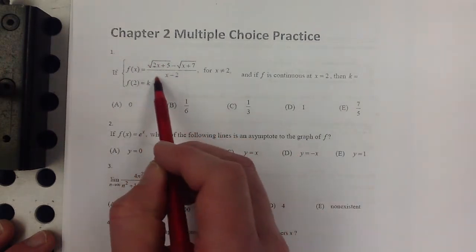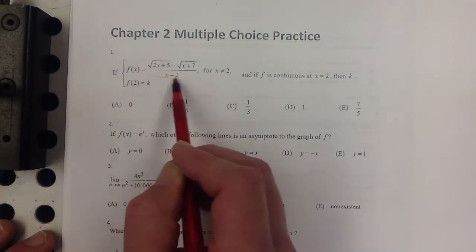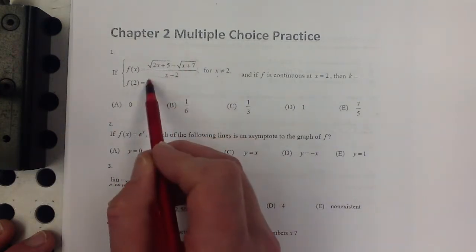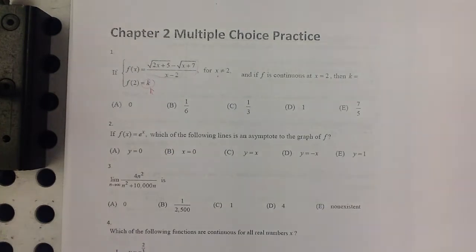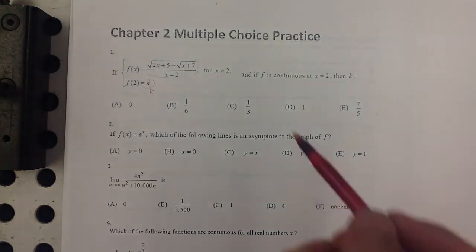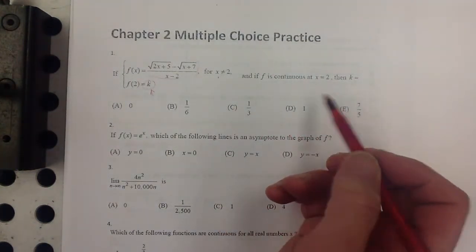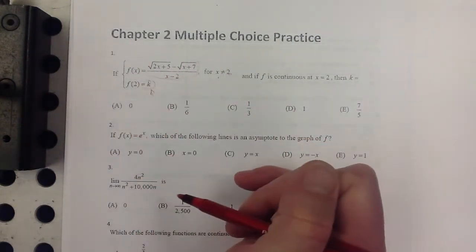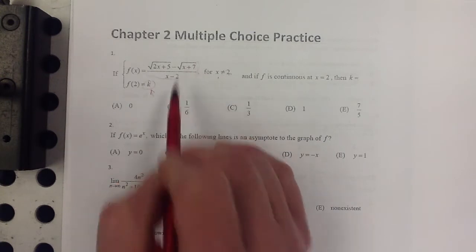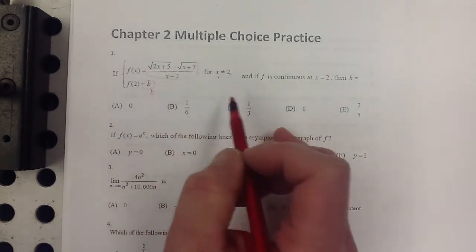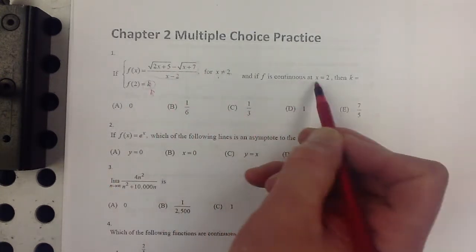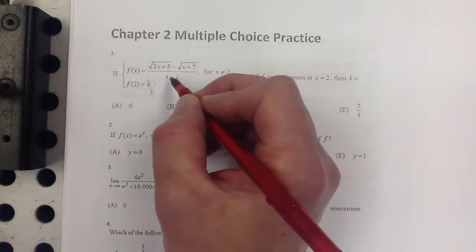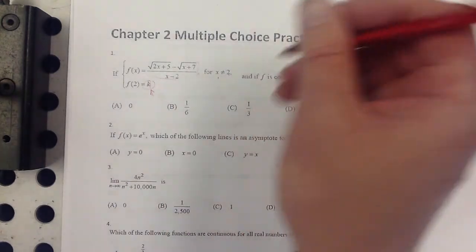another way of asking, what's the limit of this expression as x approaches 2? Whatever that limit is, that's where we need to plug that hole. I suppose we could check. The only way this would actually be a legitimate problem is if plugging 2 in here gives 0 over 0, and a quick check confirms that that's true. Otherwise it wouldn't be a pluggable hole, a removable discontinuity. But it is, so we're going to multiply by the conjugate here.